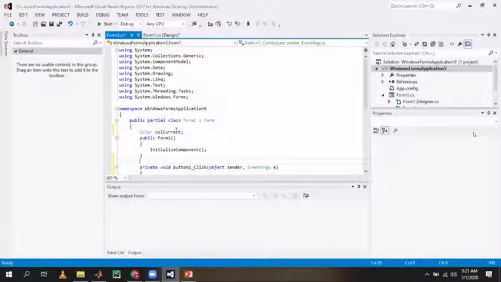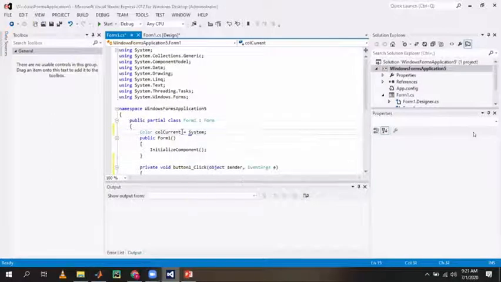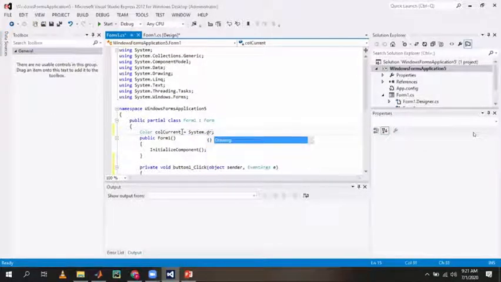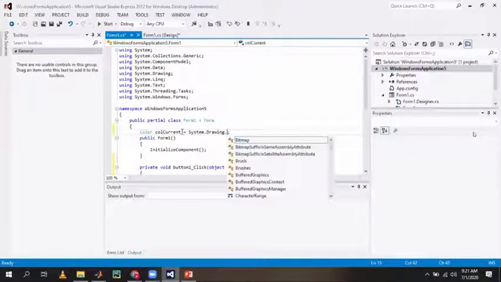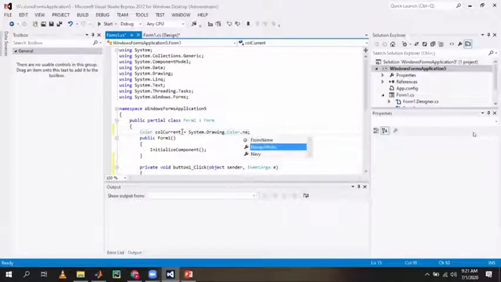This is a declared variable. Then you want to assign that color equal system dot drawing dot color dot navy blue or any other.